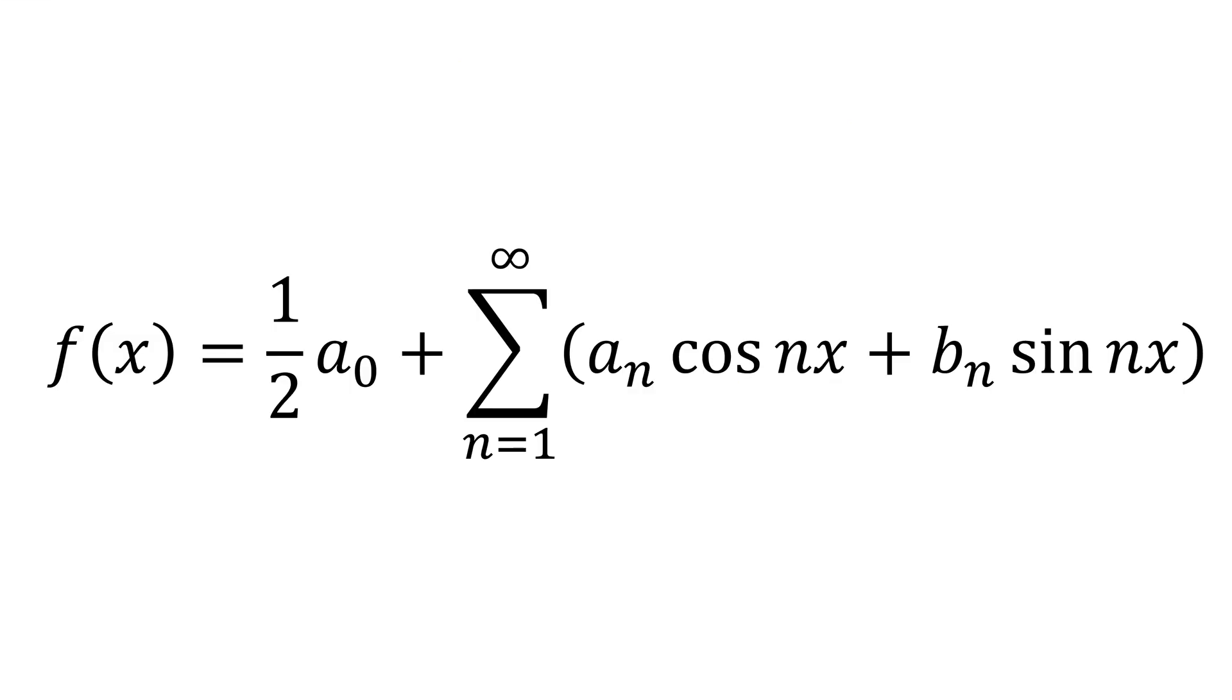This integral is very important to derive Fourier coefficient for a periodic function f(x), where the period is 2 pi. The Fourier series is an infinite sum of sine and cosine functions with the coefficient a n and b n. To determine the coefficient b n, we need to go through this integral. Detailed derivation would be a topic for another video in the future, but I just wanted to briefly mention that this integral is an important part of the Fourier series and other math.